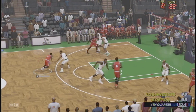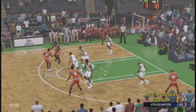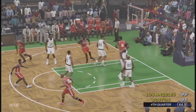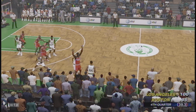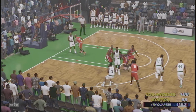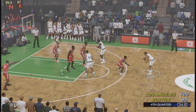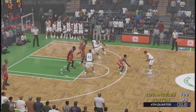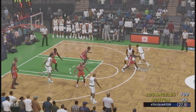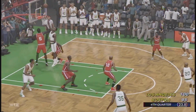So, yeah, there you go. It's a one-possession game. Terrell Brandon trying to drive. Can't quite do it. Some nice defense on him, but he does get the pass to Purvis Ellison. What a pass. What a playmaker in Terrell Brandon. So it's 35 seconds left to go. Chris Smith, who we haven't really seen much, was drafted by the Magic way too high, and then eventually got dealt in a deal that saw the Magic get Sleepy Floyd. It was like a season or two ago.